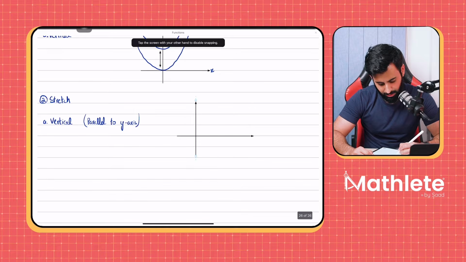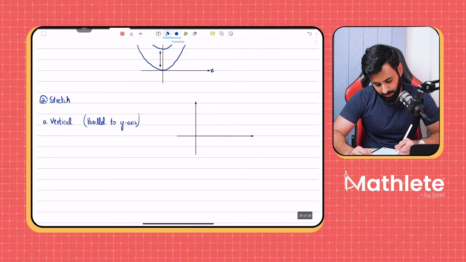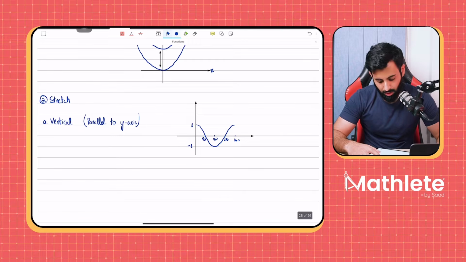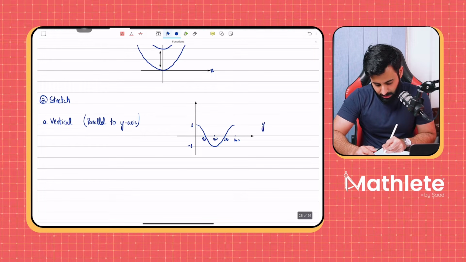Okay, I want you guys to pay close attention. We all know what the graph of cos x looks like. This is what it looks like. So you have 1 and you have minus 1. This is 90. Here we have 180. Here we have 270. And here we have 360. Okay? So what I've drawn in blue is y equals cos x.